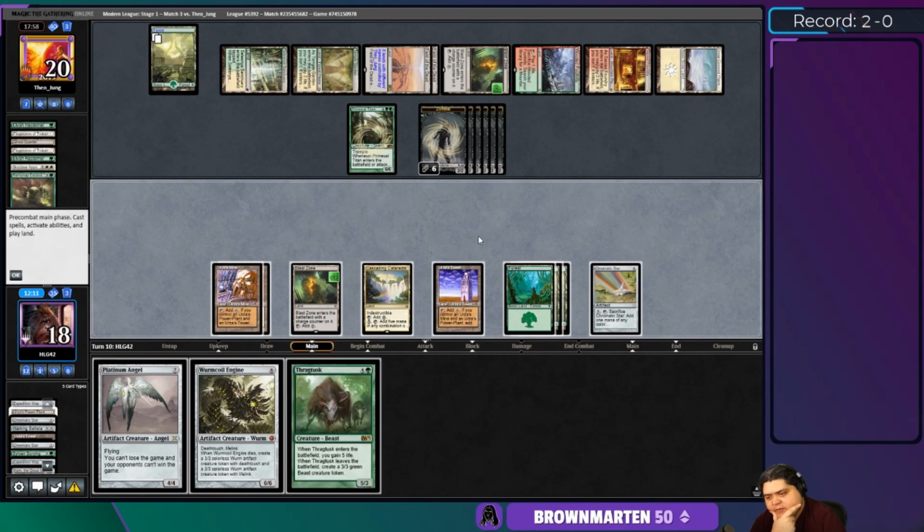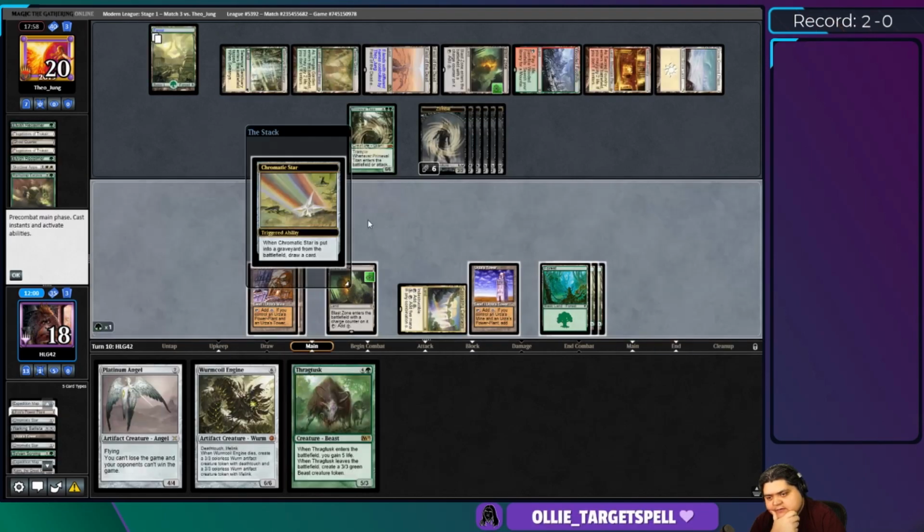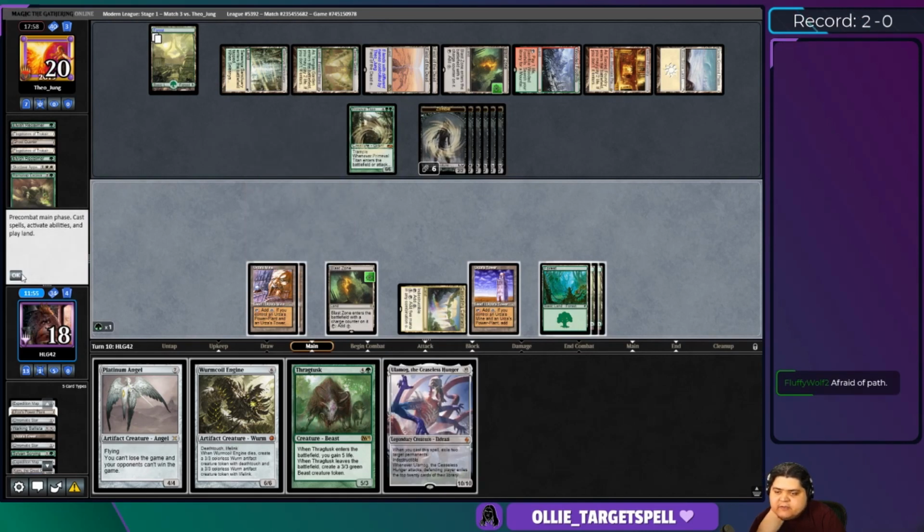Upkeep, we draw Swagdad. Let's go ahead and see what we see off of this Cataracts. See if we can't find the power plant. We don't. 1, 2, 3. So we have 8.